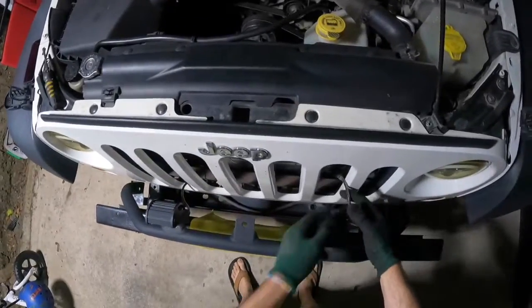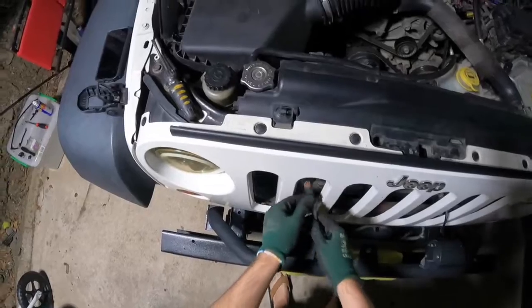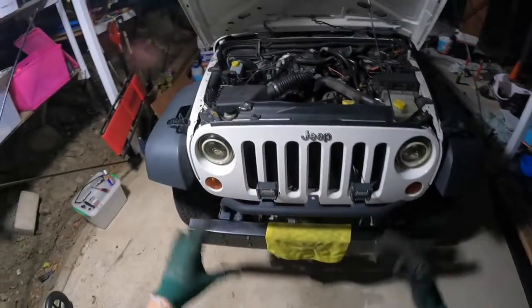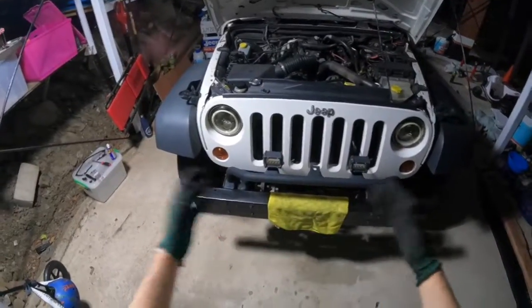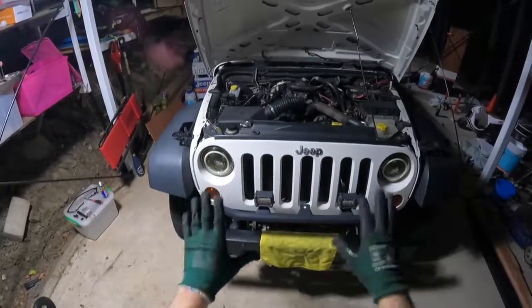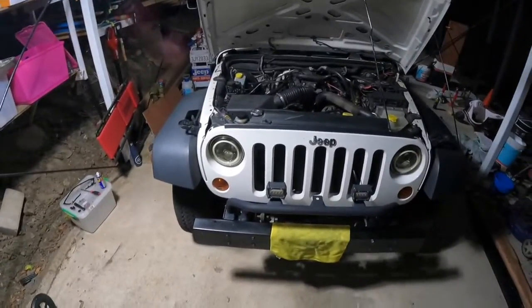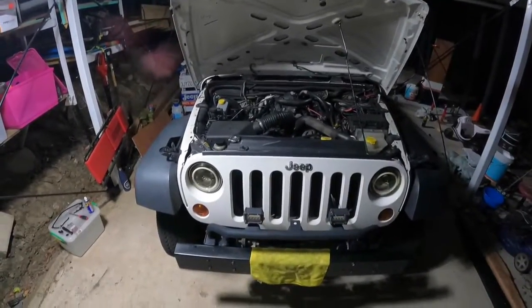We will need to remove the wiring for our lights, so I would recommend doing all that sort of stuff first to get out of the way. You don't want to undo all your clips and figure out later on you need to remove either light bars or your winch bumper and stuff like this. But it's very straightforward. It'll probably take 10 or 15 minutes to actually remove the grill itself.